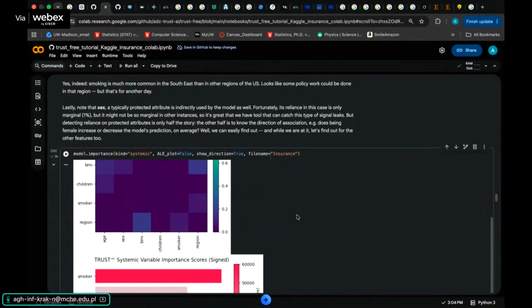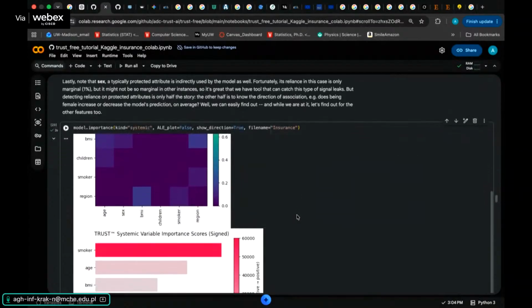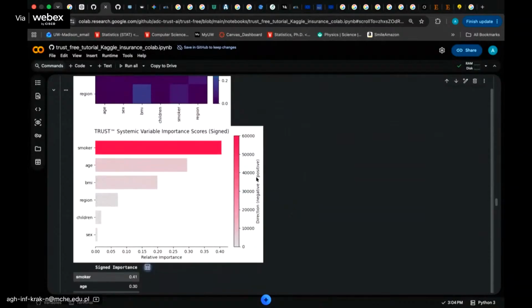Is your model going to predict a higher medical cost if you're a man or a woman? And well, the answer is here in this chart. So this chart estimates the direction of the indirect importance, and we see that for all variables the direction is positive, meaning higher values correlate with higher predictions.